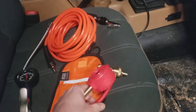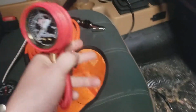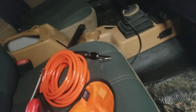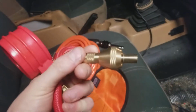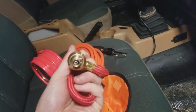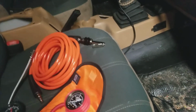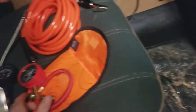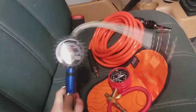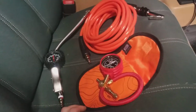This is the ARB deflator, and of course you can see the PSI and all the stuff you need to know. What it does is it pulls on the valve stem and releases it, so that you can release more air at one time instead of having to sit there and push down on the valve. It's great. I've used it a couple times out going snow wheeling with my buddies. It makes it really quick and easy. And this is going to help make it even easier to get back on the road, because you don't want to be driving with low pressure.